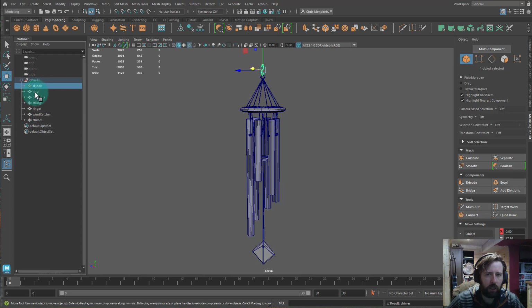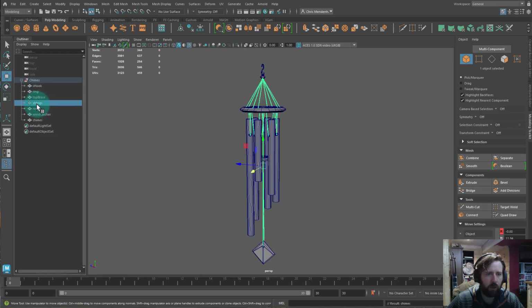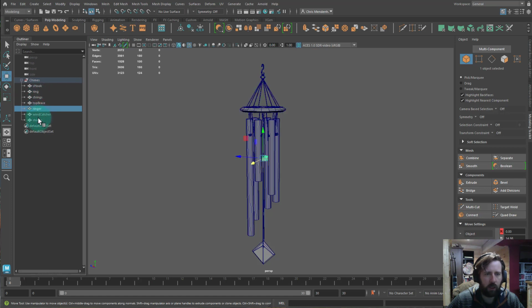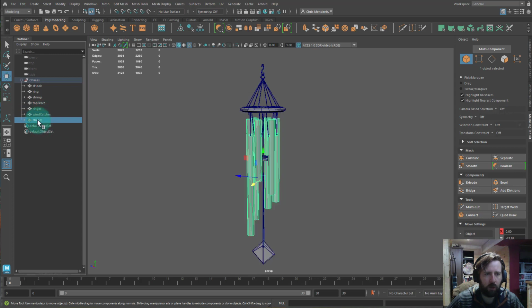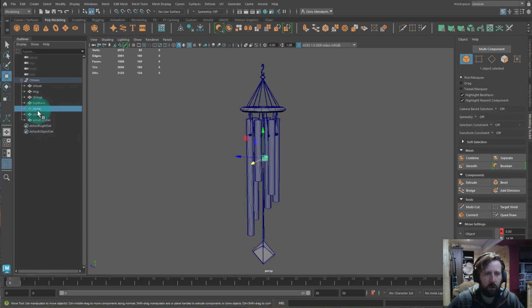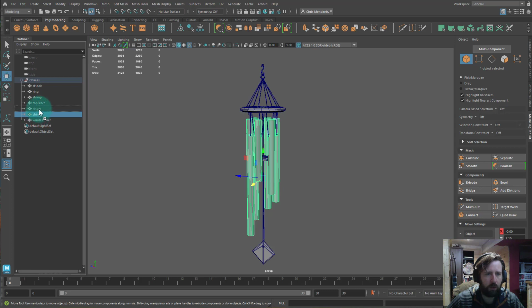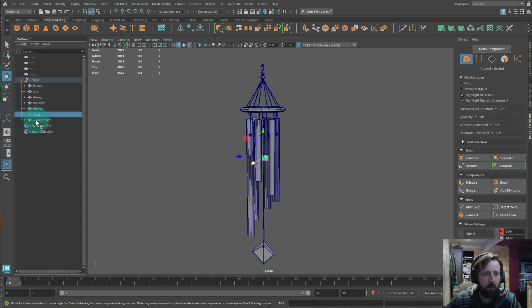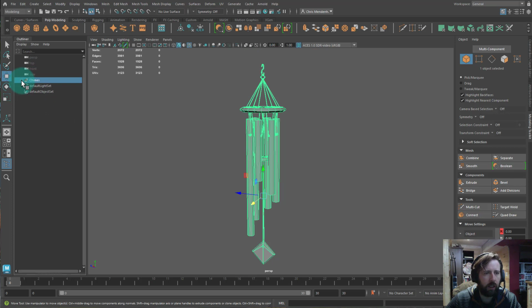Okay, so let's see, S hook, ring. Let's put strings underneath the ring. Middle mouse click and drag to do that. Top brace, ringer, wind catcher. Let's put wind catcher at the bottom. So we'll grab chimes and drag this up above. Actually, we'll put chimes under top brace. You don't have to organize in this fashion. There's a bunch of ways to do it, but this is nice, and this is how I would do it. All right, then I can collapse this.